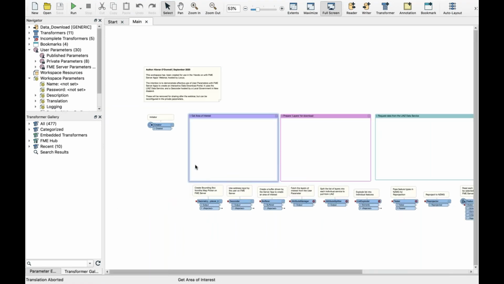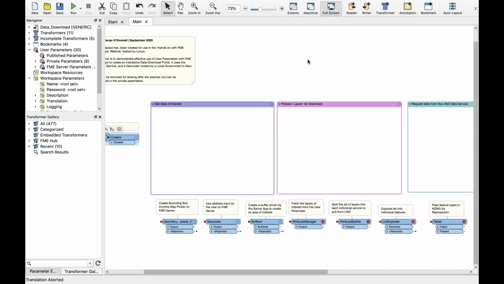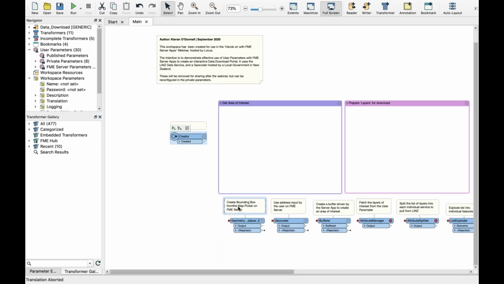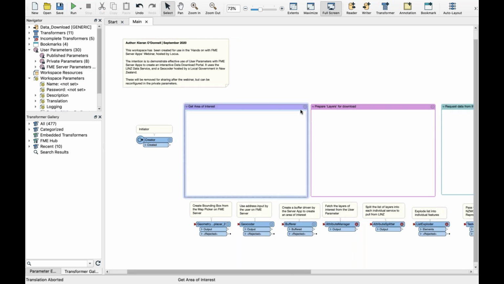But I've pre-annotated everything and tried to create a few bookmarks in particular to hopefully just make it a little bit more intuitive to follow, because I will gloss over some of these undoubtedly a bit faster than is necessary. So if you are getting a bit lost, hopefully just try and read some of these annotations, which really help to explain the intent of the process of what we're doing at the time as well. And again, that's just another FME best practice thing, we always bang on about it, but annotations make everything a lot easier, particularly this blurb up the top here.